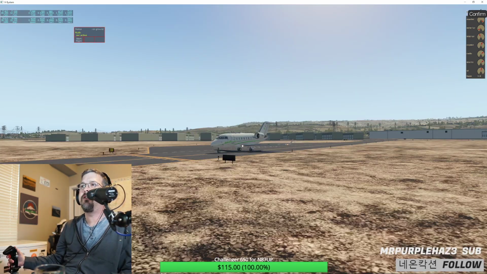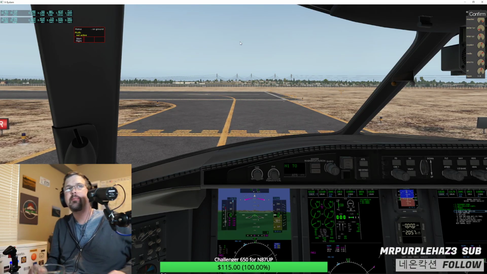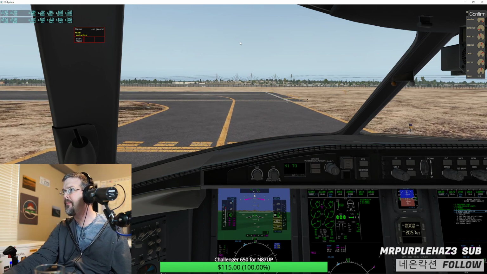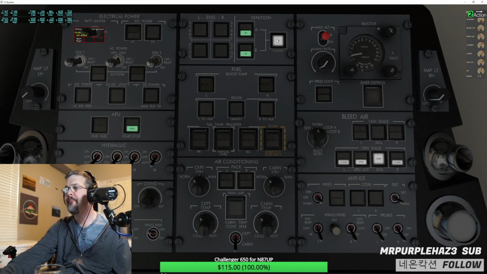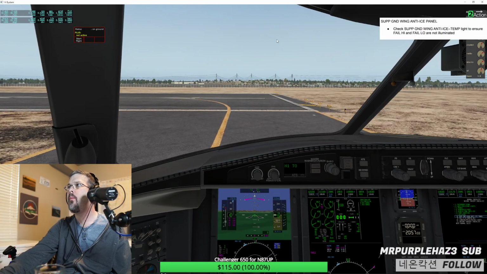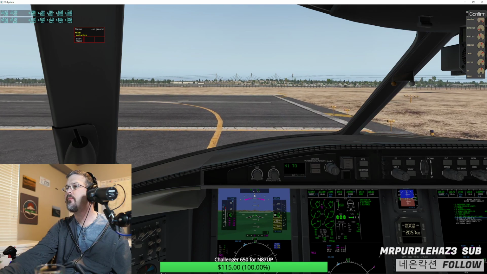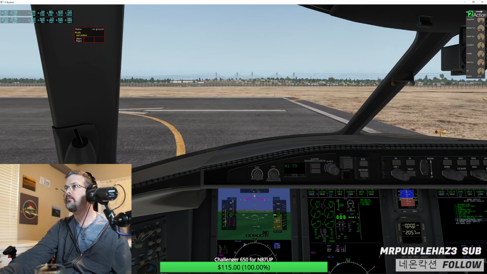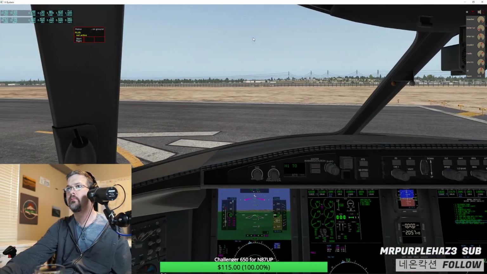All right, we've been told by the tower to line up and wait. Continuous ignition. On. ATC TCAS. TARA. Supplemental ground wing anti-ice panel. Checked. CAS. Takeoff config OK. Landing pulse recog lights. On. Before takeoff checklist complete. After takeoff checklist next.